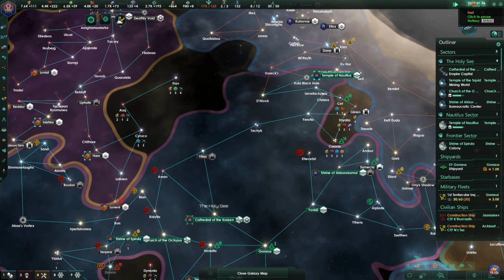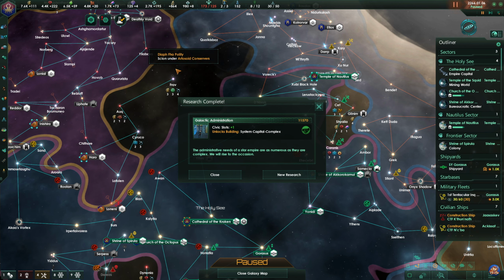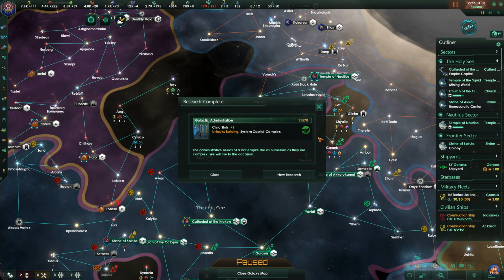Knowledge is the key to the universe. We have completed the research of Galactic Administration. We get 1 civic slot and the system capital complex. The administrative needs of a star empire are as numerous as they are complex. We will rise to the occasion.